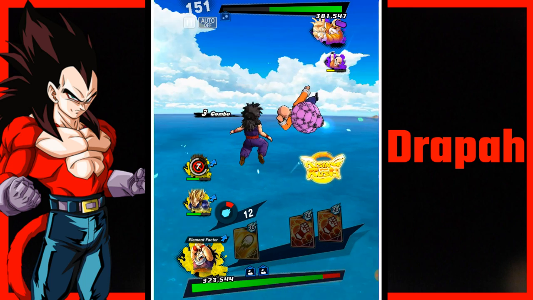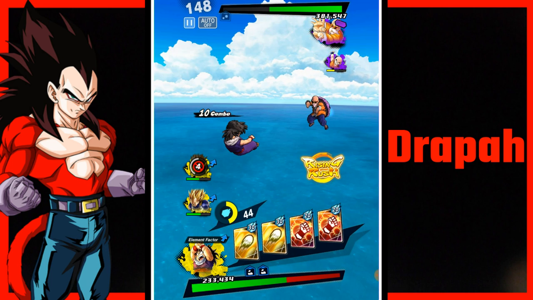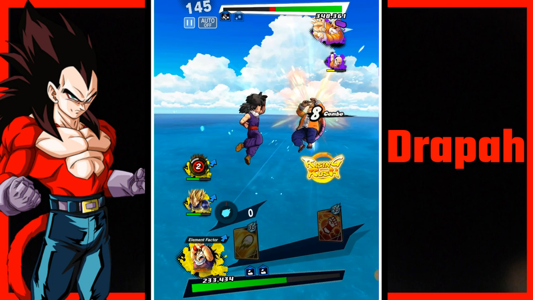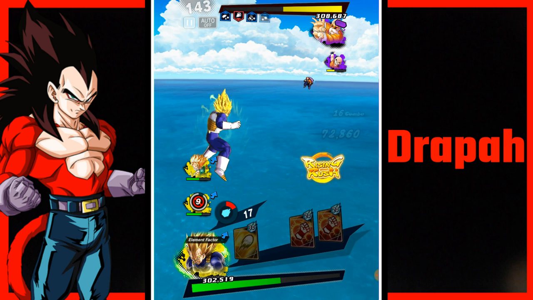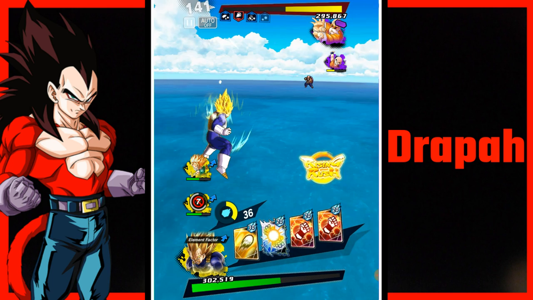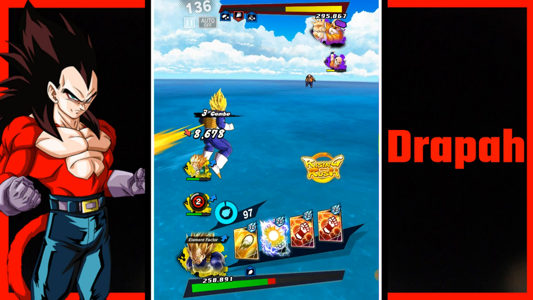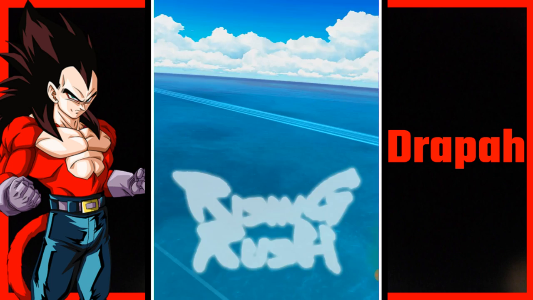Oh, no! Okay, we got the Rising Rush, though. That's cool. Thanks for dodging out of the way, Muten Roshi. Oh, snaps. Oh, no, these Hyper Saiyans. All right, Vegeta, I need you to get back in here. Ooh. Actually, no. No! What is he doing? I told you, it's lagging now. Oh, no!